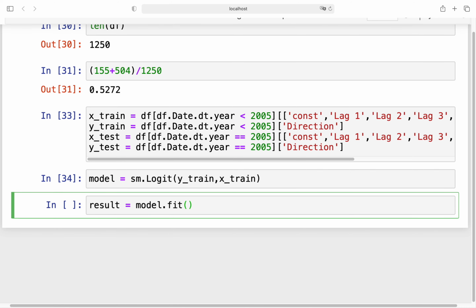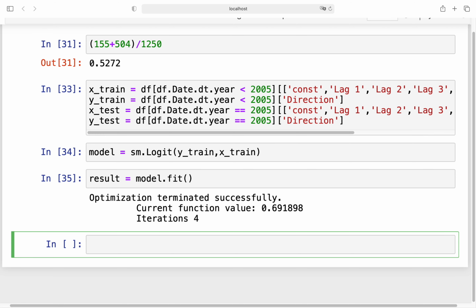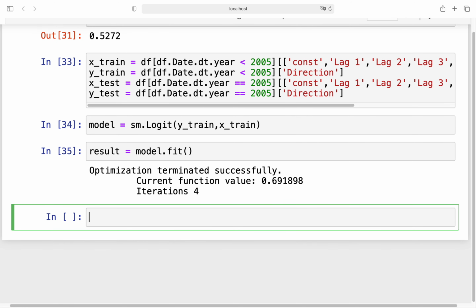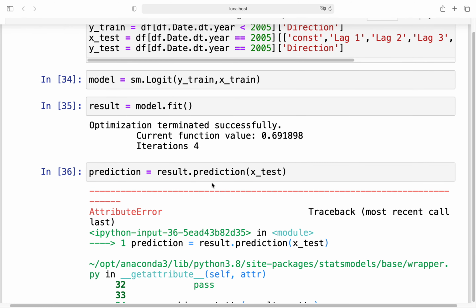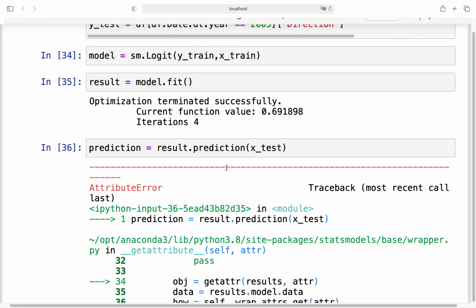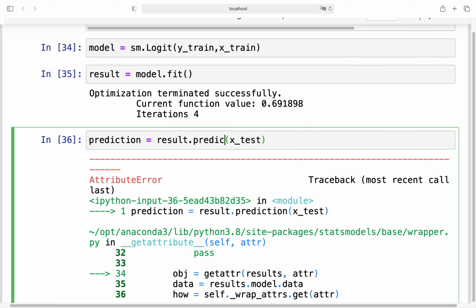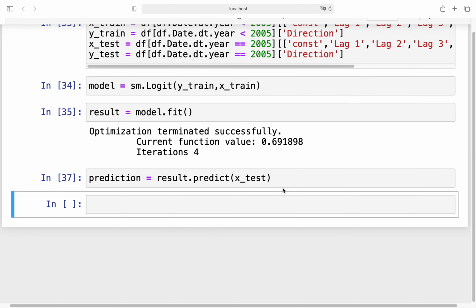So we are fitting the model to the training data. And we can again make a prediction here. So we're using the predict function, and now we are providing the test data.